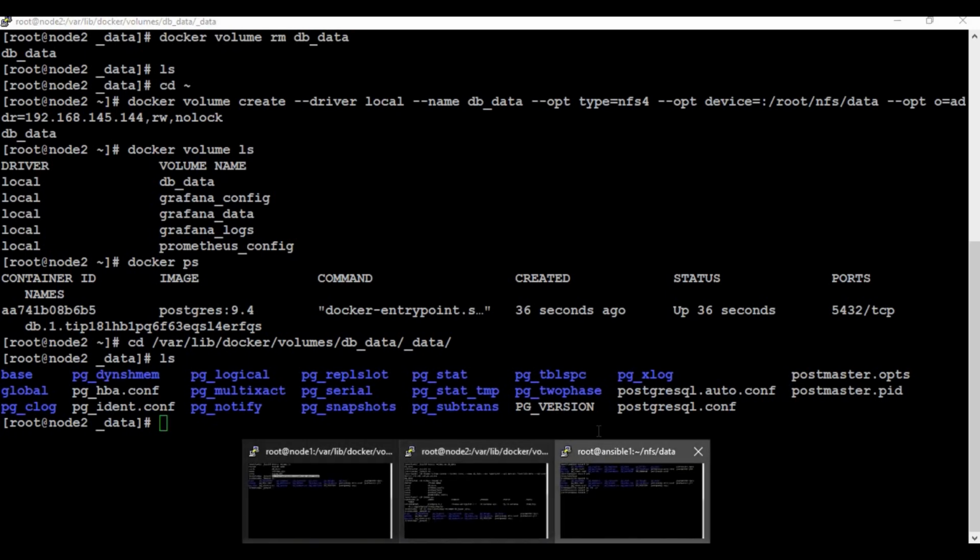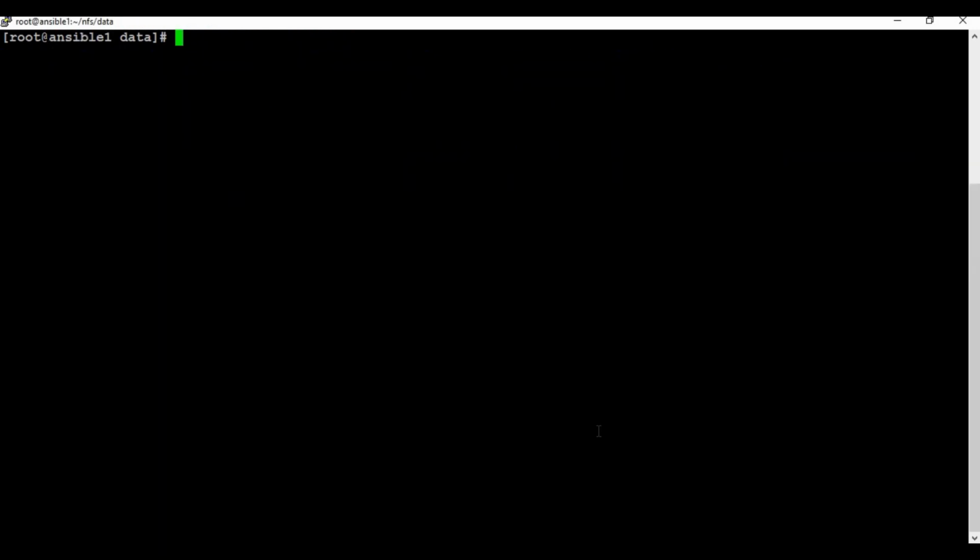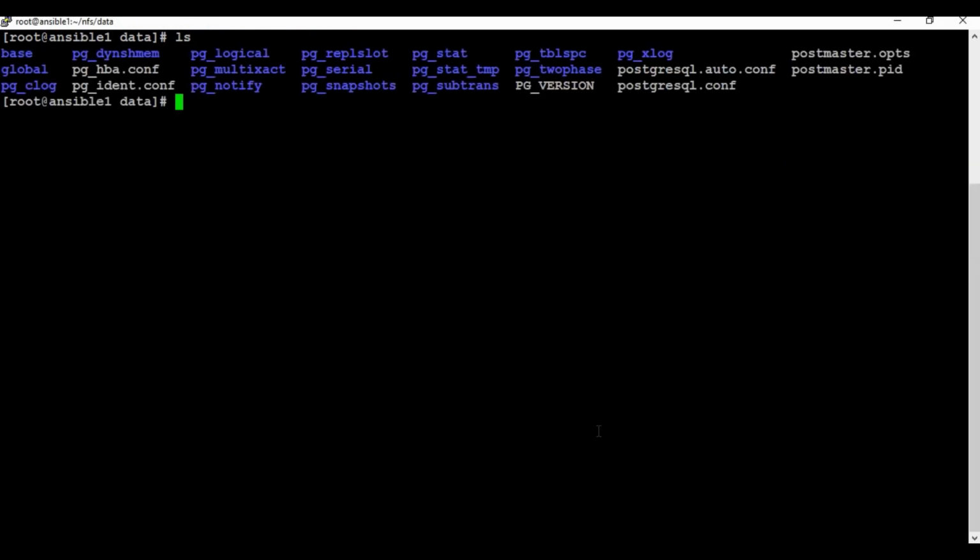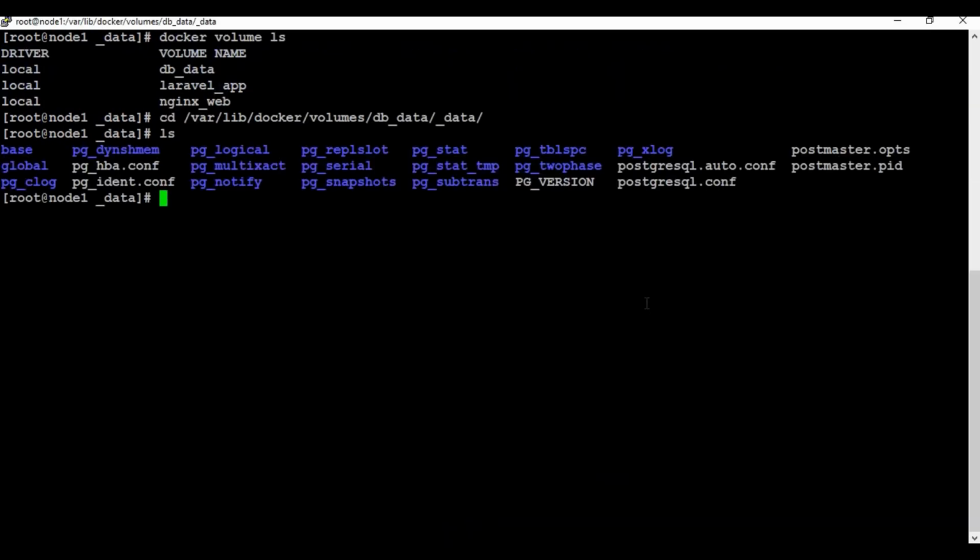Now if I go back to the NFS share, which is root NFS data, we have the same content over here as well, right? So now if you see all three places, the NFS share and all your Docker node volumes all have the same data, because this is a new container, or new service, running.